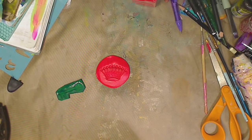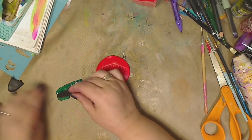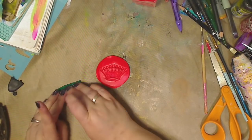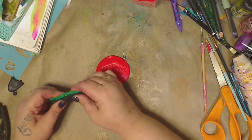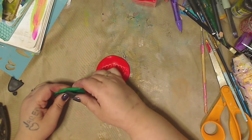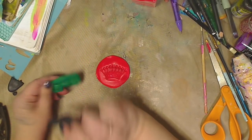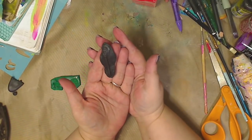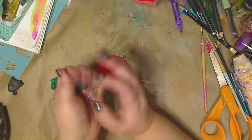I'm going to get this clay in there a little bit less so you can kind of see, like that. Because it's going to still be thick, because that's not very deep. But let me show you again. You can see the water makes it not stick. Boom. And I only got half the head because I didn't line up right. But guess what? You just go like this and you do it again.